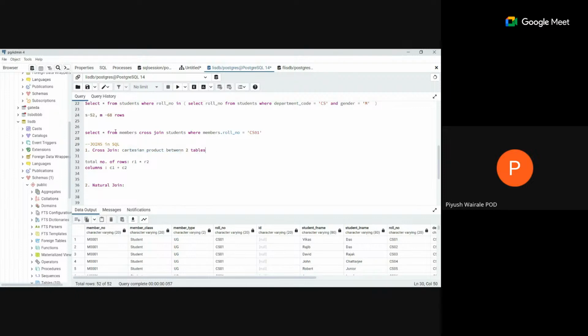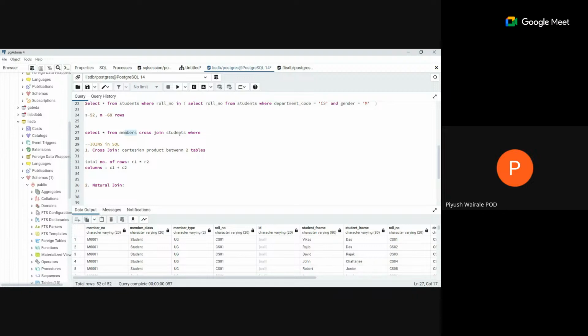But here, if you observe, I am interested in joining two tables based on some common attribute. In the members table and the students table, I have roll number as a common attribute. So how can I join those? I want to find out how many students are members of a library. I want the information of students who are members of the library. It means that their record must be present in the members table.